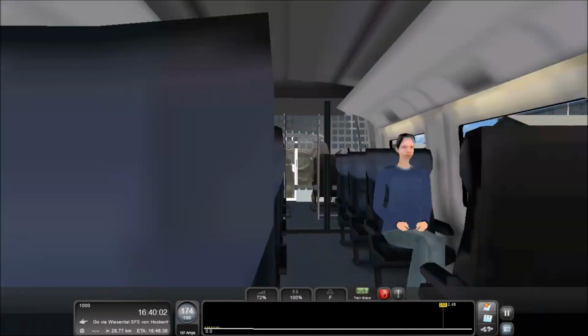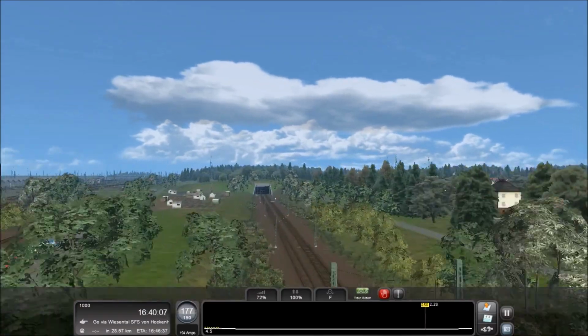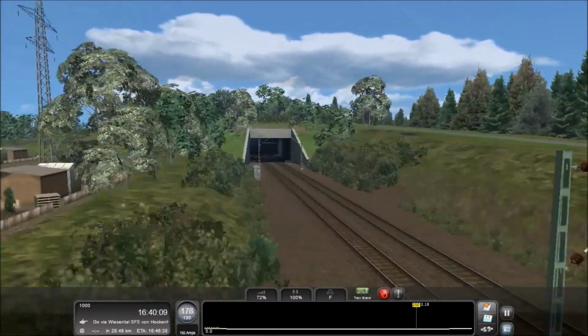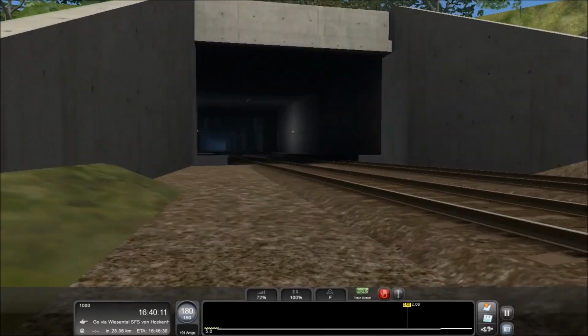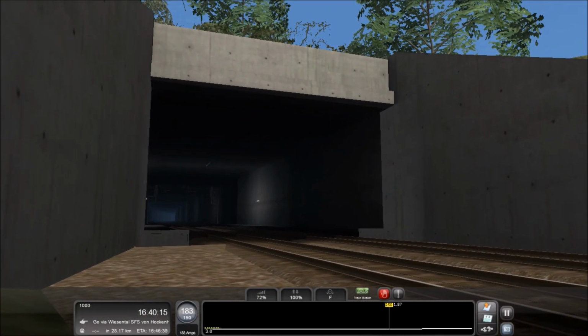Should we watch ourselves enter the tunnel? I think we shall. This looks like a very awesome tunnel because it's sort of square, not round, is what I'm used to. So this should be pretty cool to enter this. Let's watch it from here, shall we? Oh yeah, look, because we'll watch it bank round and everything. Got to be careful of the speed though.